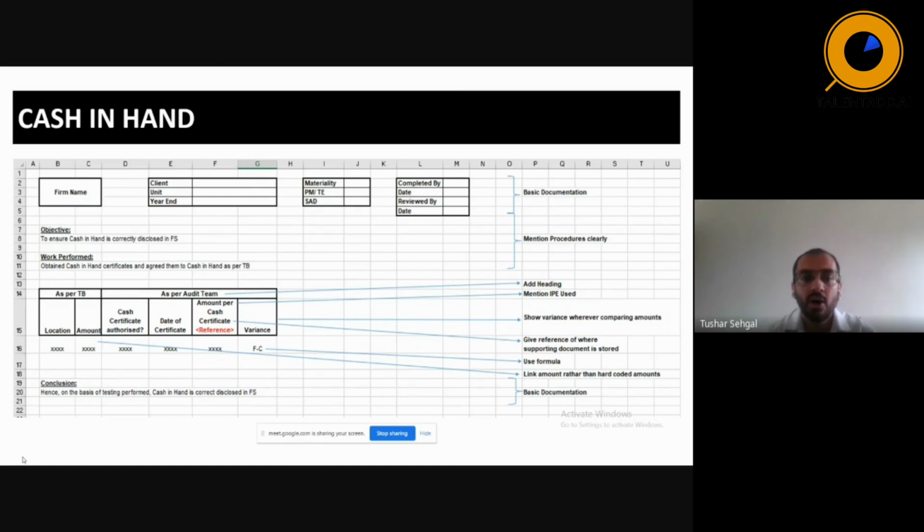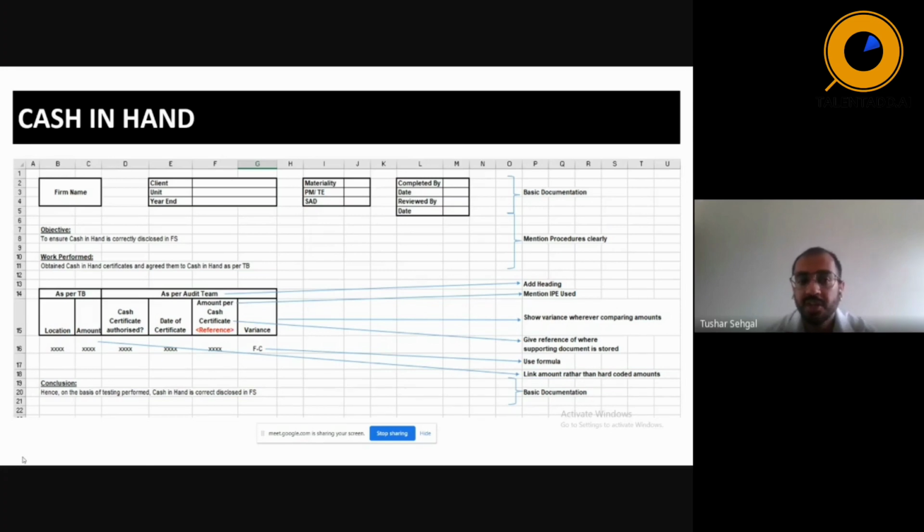So what we do at first, we check whether that cash certificate is authorized. What does authorized mean? That it has been provided by the store manager and is signed by him. We can also say it is a part of control testing, but we also document it here as well, because it is a type of checking a control, that yes, the store manager is signing this as discussed in the planning stage and it is being authorized.